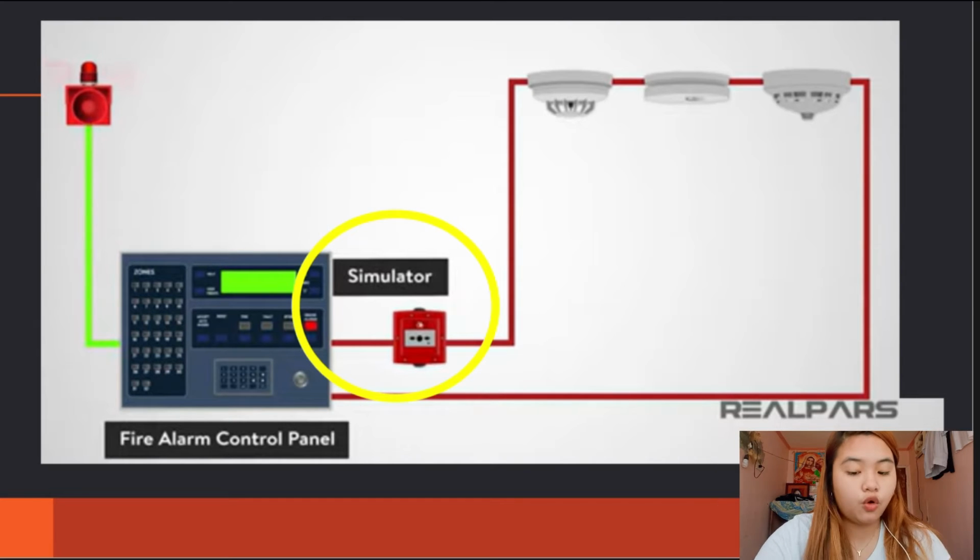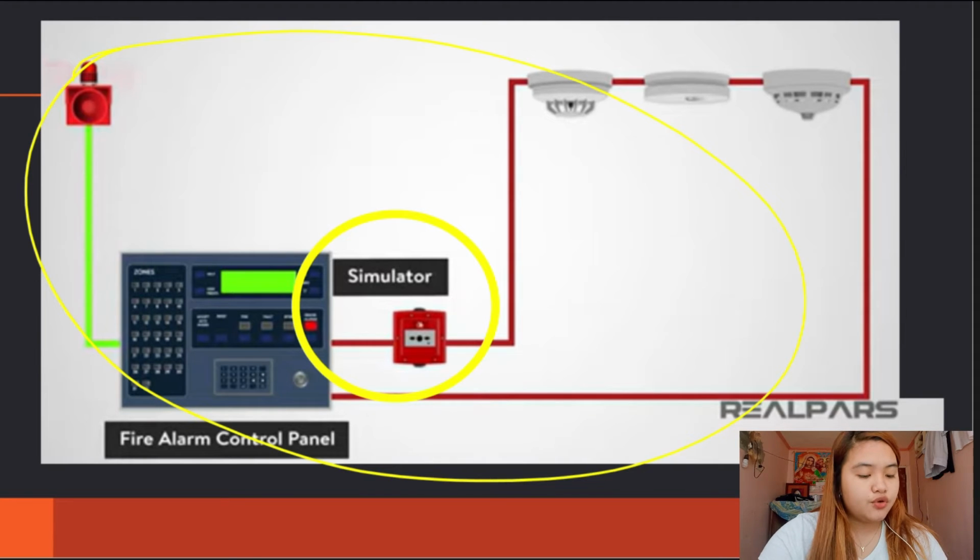So next is the simulator unit. This unit can also be set up to simulate an alarm that is used in fire routine and evacuation drills, the ones we do in school, so that all the staff know what action to take in the event of a real fire. This is the one we pull the trigger on during fire alarm drills so that it will ring, so that we also know what things to do when there is an actual fire.